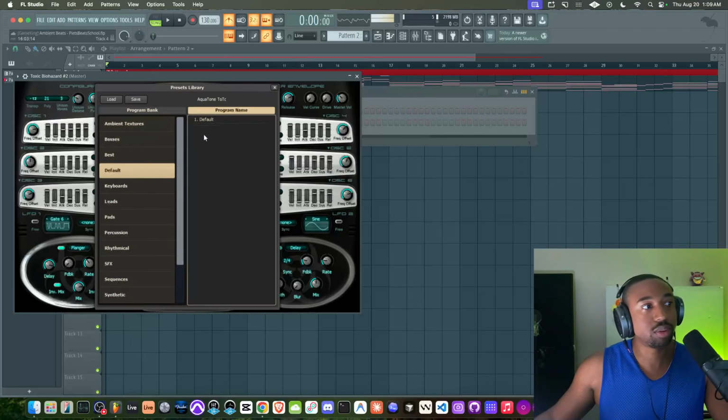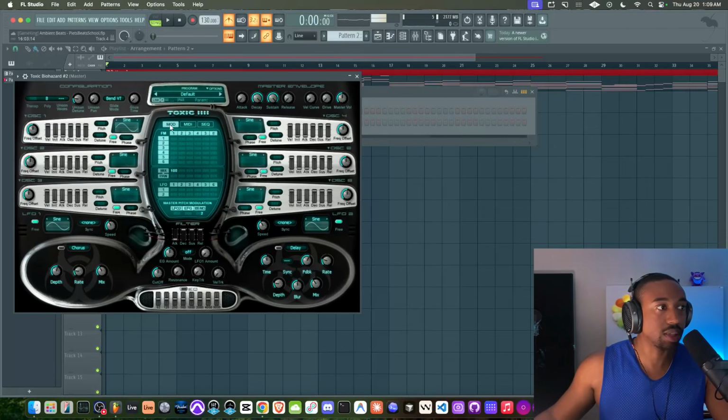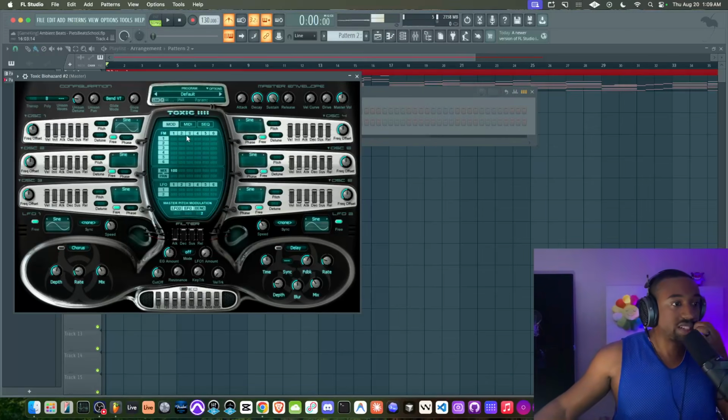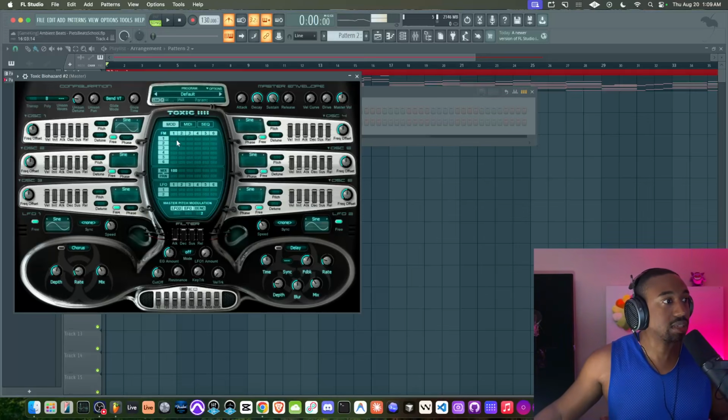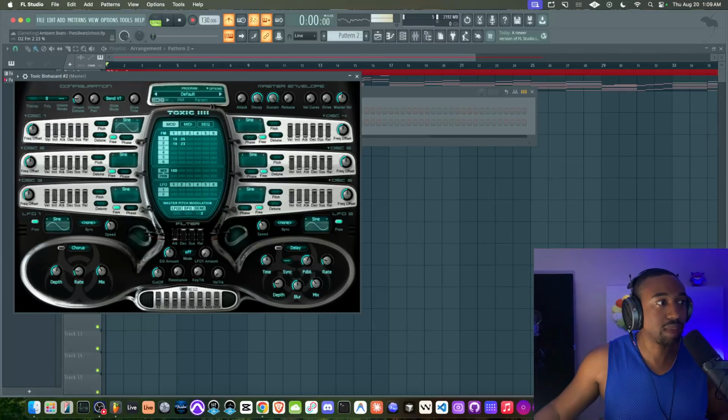Now, normally I would just use a sawtooth in Serum and call it a day, but let's try to create a Reese style bass inside of Toxic Biohazard. The same concept here. We're just going to push these quadrants a little more than 20, maybe 25 at the max. Turn on operator 2 here, and let's turn the levels up.